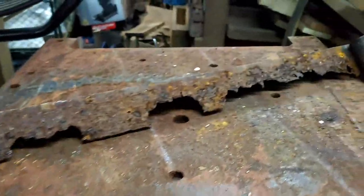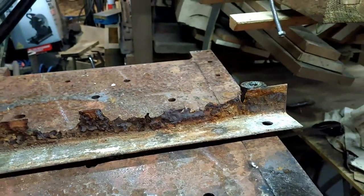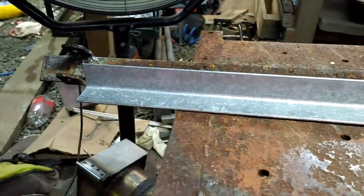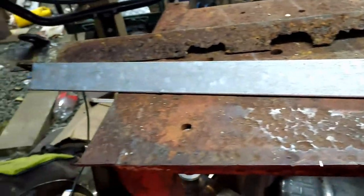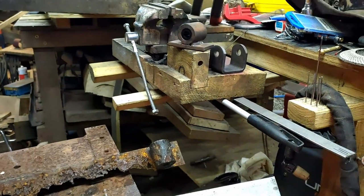So this is the piece that came off it. The springs get held on there. One side is sort of okay-ish, the other side is very, very shit-ish. But we decided we'll just replace the whole bloody lot. So we went and got another piece, bit of angle. And so I don't have to try and cut these bastards off and redo them, we got those as well. All up these cost like 50 bucks or something for those two pieces and the 50 mil angle. Talk about fucking expensive.